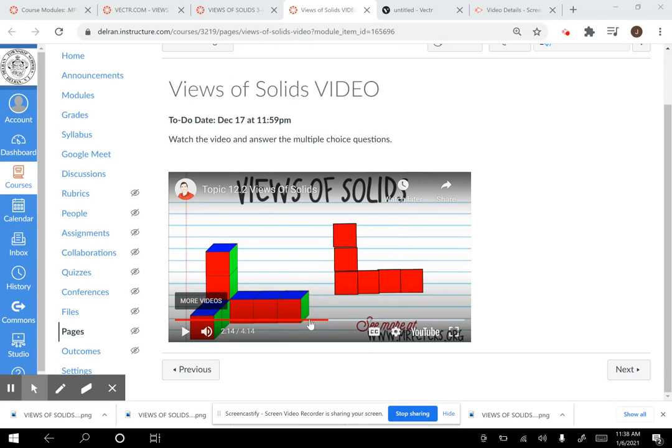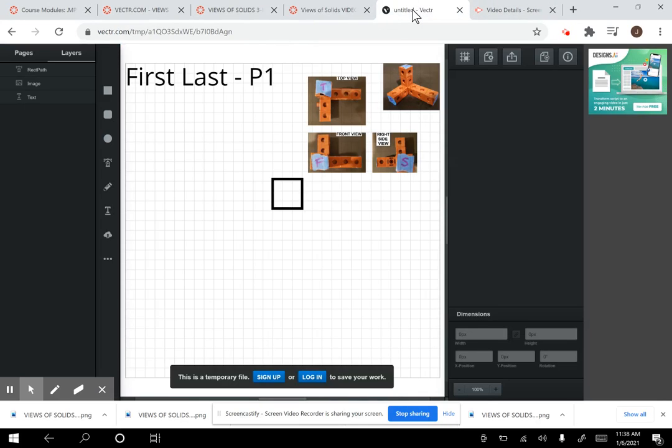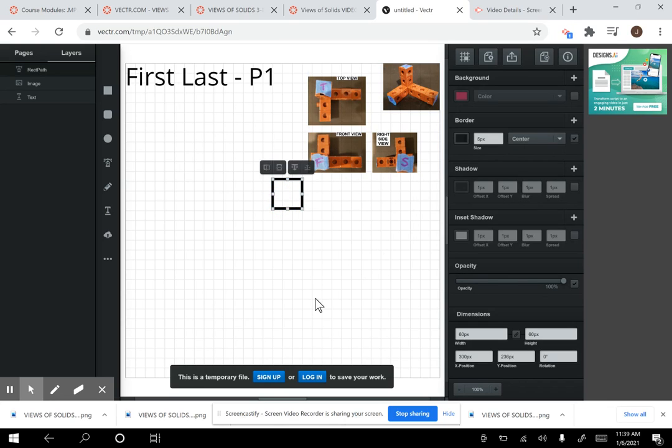So we just learned how to draw the front view, and we're going to go into vector.com and now draw this. So here's the front view. He said we've got 3 blocks high and 4 blocks wide, or he did 3 blocks and then 3 more over to the right. So we're going to use this block to draw all the rest of them. Now we need 1, 2, 3, 4, 5, 6.